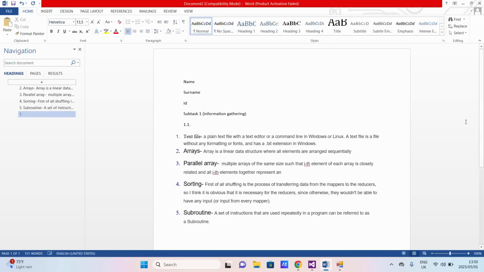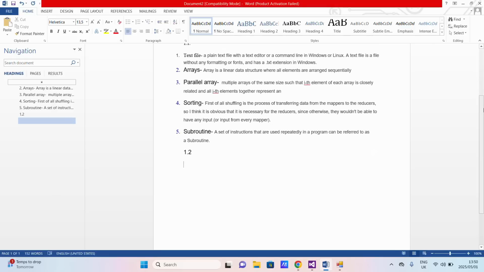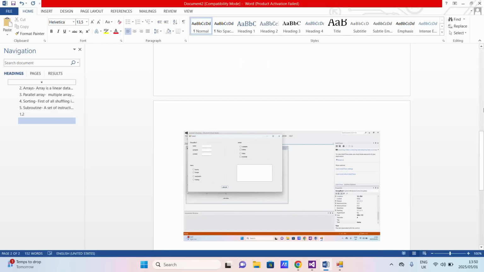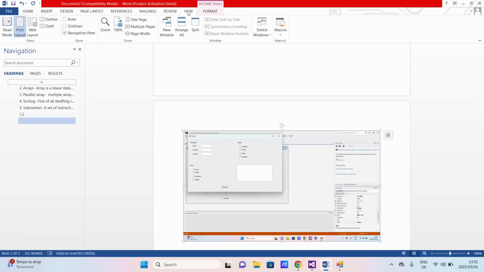And then we are on 1.2, which is design the interface. Can I scroll down so that you can Control V, which is paste. Okay. It's too big. Can we crop?